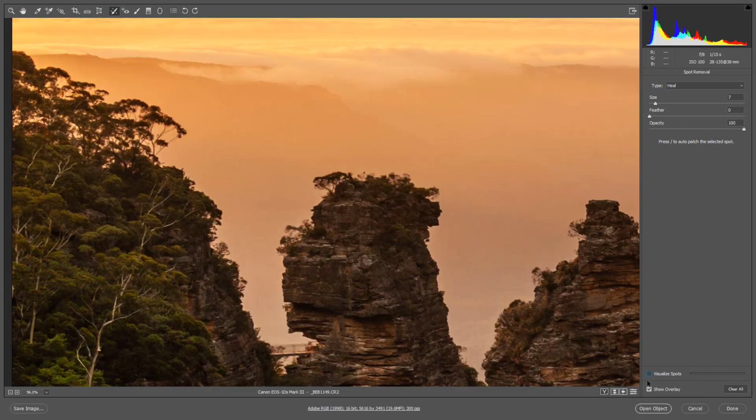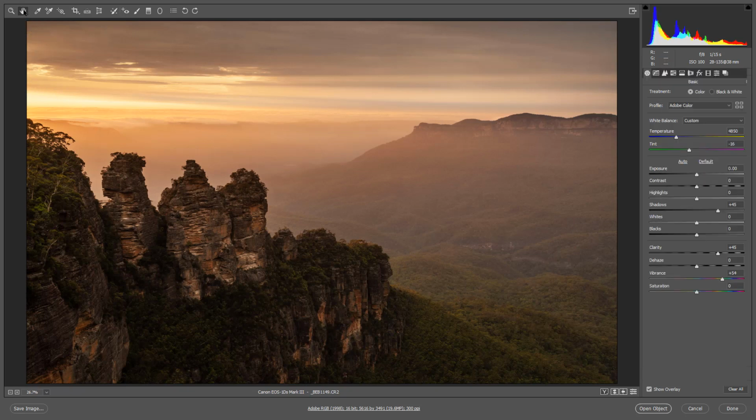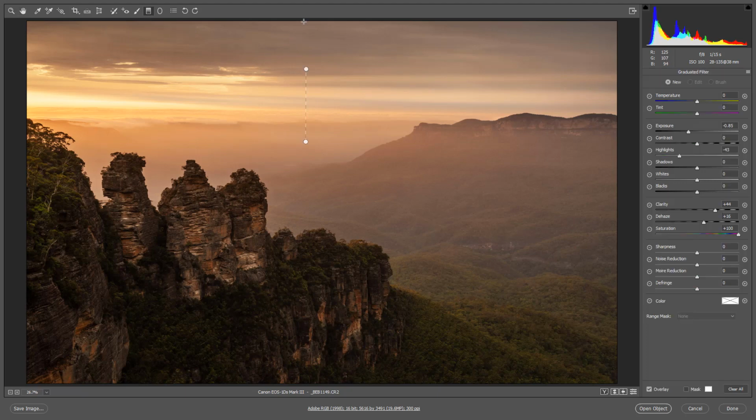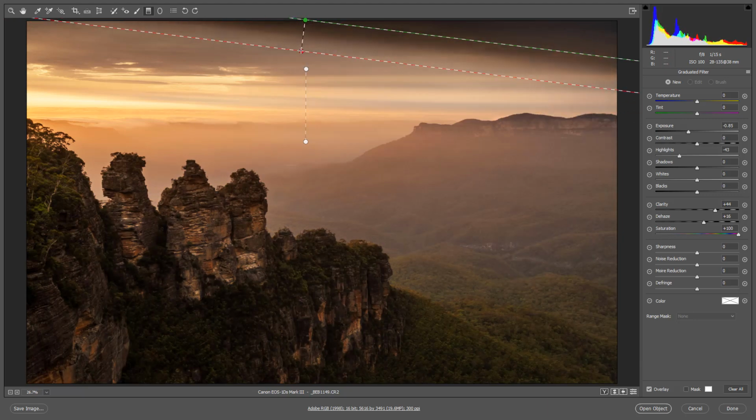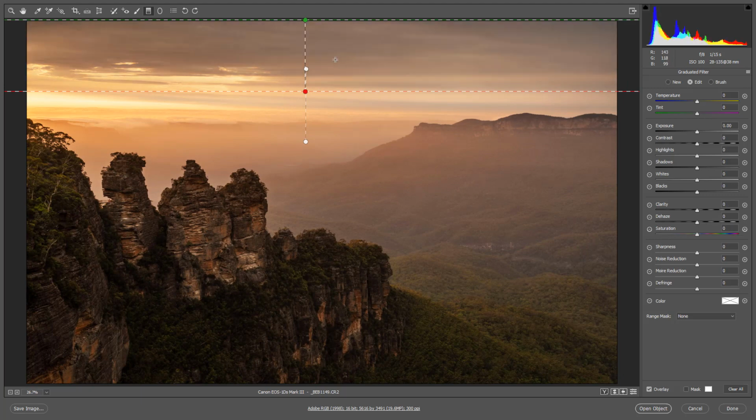I'm going to remove the visualize spots and hit Control 0, and I'll select my hand tool to get rid of those overlays. Now when we're looking at the picture, I've got a pretty good solid base to the picture, but the top still looks a little weak to me, just that top area. So what I may do is to investigate if I can actually put another graduated filter on there. Just one at the top, and I'll hold the shift key just to drag it down a little bit, something like that. Right click within it to reset it, and then I'm going to hit the V key because I only want a delicate change here.